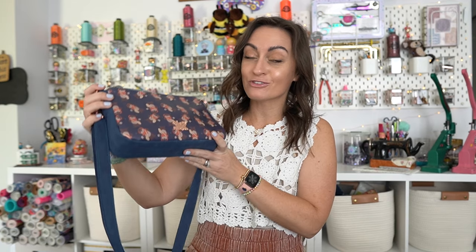We've done curved zippers that go like this before, but the curved zipper that goes like this is a look I see on bags in stores that I've purchased all the time. I love the look. I've tried many other patterns and every single time I get very wavy zippers. This is the only time I've used a pattern with this shaped zipper and it actually worked out. I'm so excited to share this bag with you today.